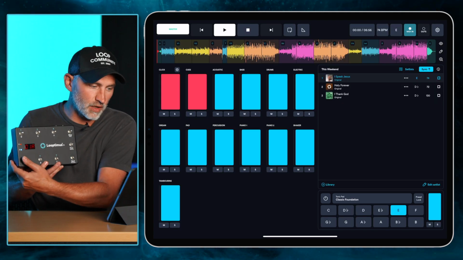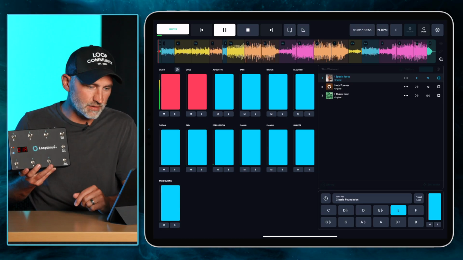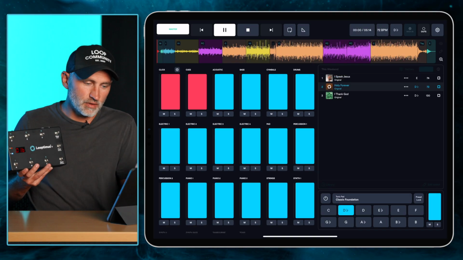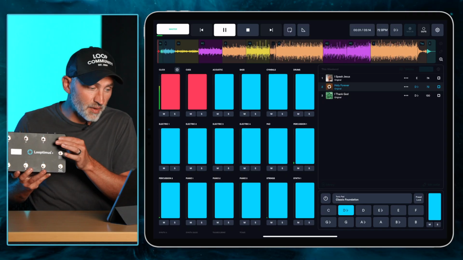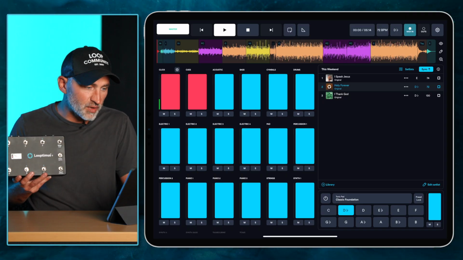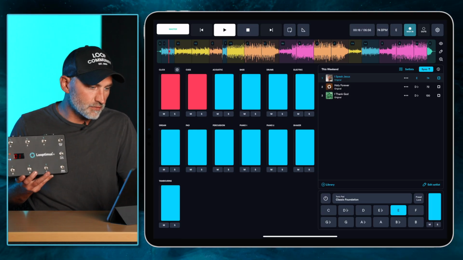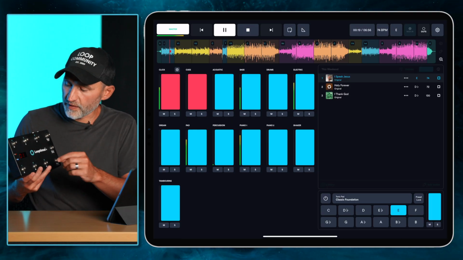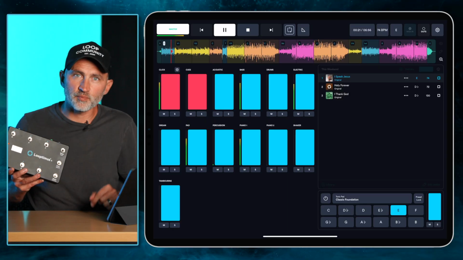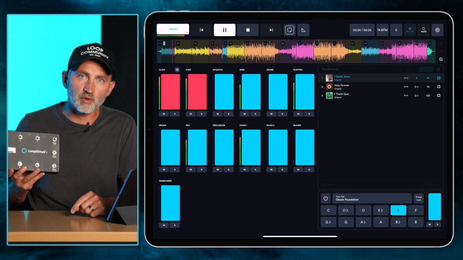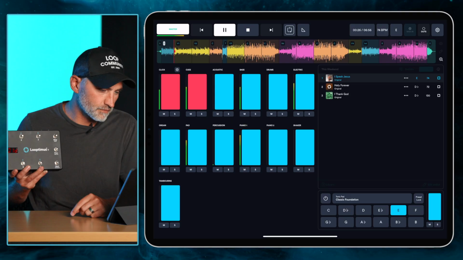I can start song 1. My first song starts. Intro. Song 2, go to my next song. I can hit the stop button if I need to stop my tracks. But let's check this out. Let's just say you're in I Speak Jesus, and you're in that intro, and you're like, oh man, this is good. We got to repeat it. I can just tap the repeat button, Intro, and it's going to repeat that intro 3, again. 4.